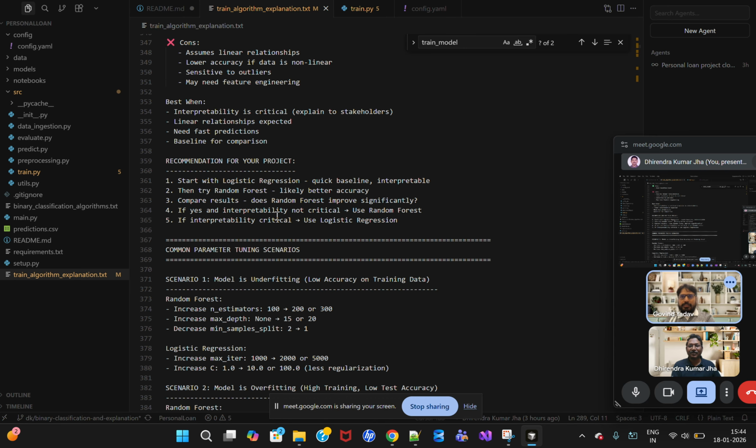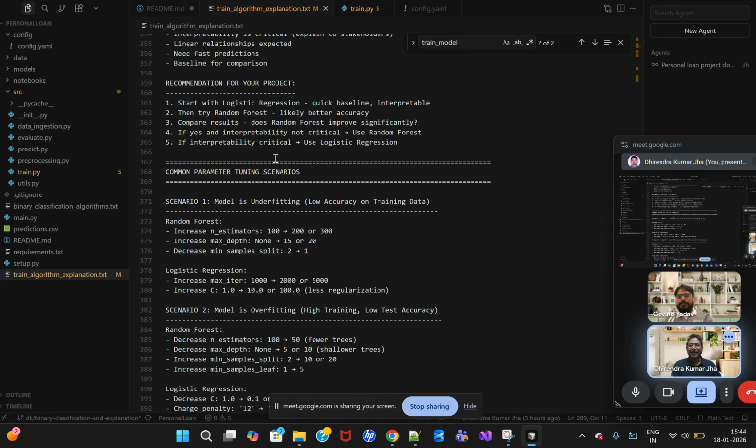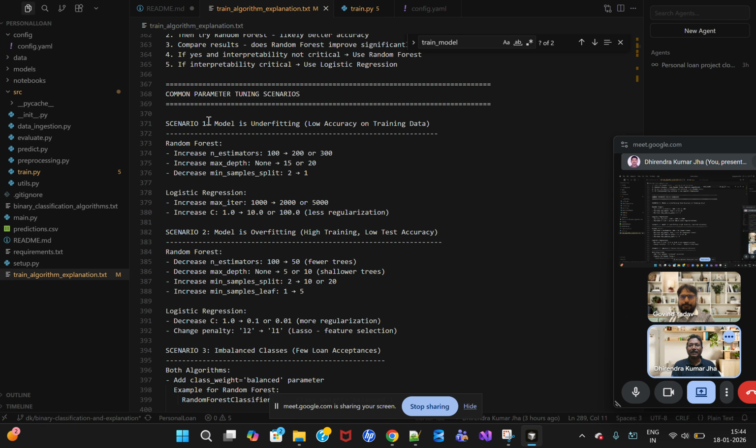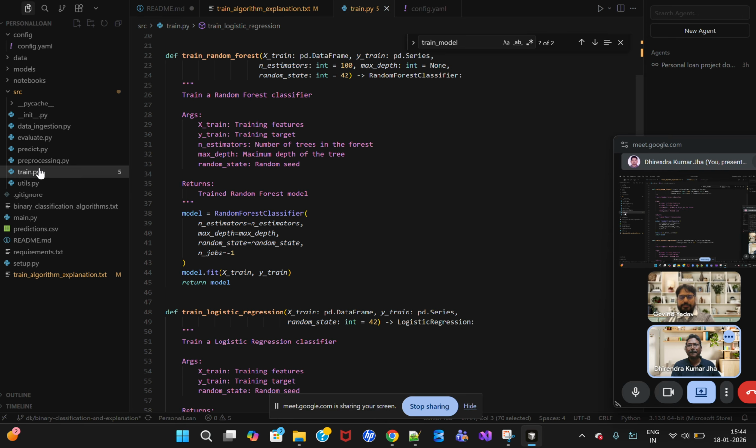Sure, definitely, Kevin. So here are some different scenarios. Some of the parameters we already discussed. We tune the model using these parameters. Now we go to the train file.